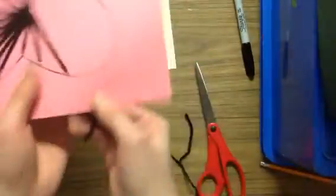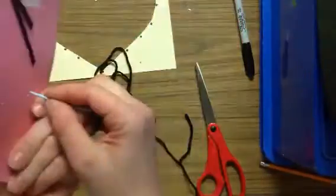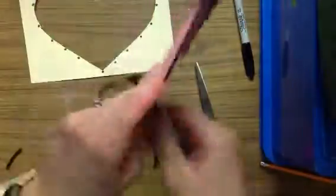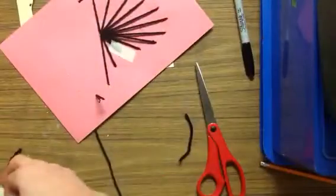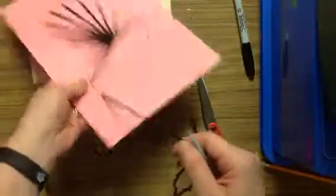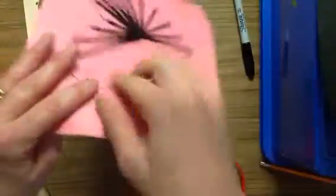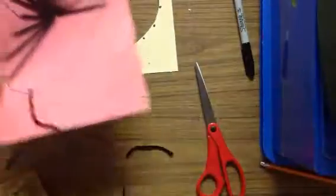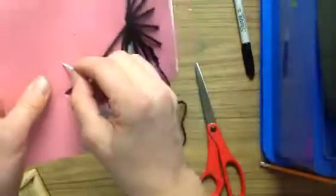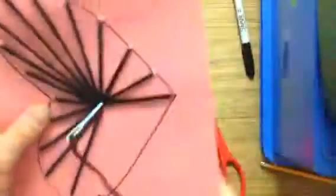And what I'm going to do is I am going to come up again in my next notch. And I'm pulling, pulling, pulling, and I'll need to tape that little tail. So I'm still keeping my same pattern, always going down in the middle and pulling up on the edges, down the middle.